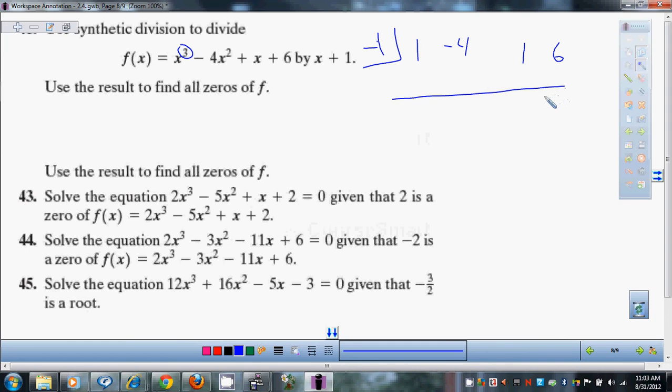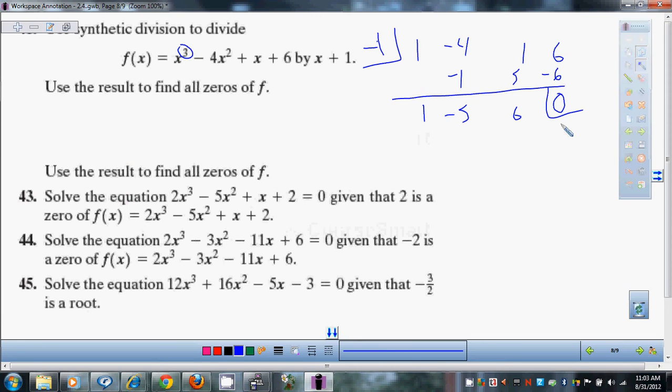Again, this part we've already practiced, so I'm going to kind of sprint through it. It'll be 1, -1, -5, 5, 6, -6. Hurrah, 0. If something is a factor, now think about this for a second. If this is the same thing as if you punch it into the function, then that shows you right there that x plus 1 is a factor and that -1 is a root because its y value is 0.